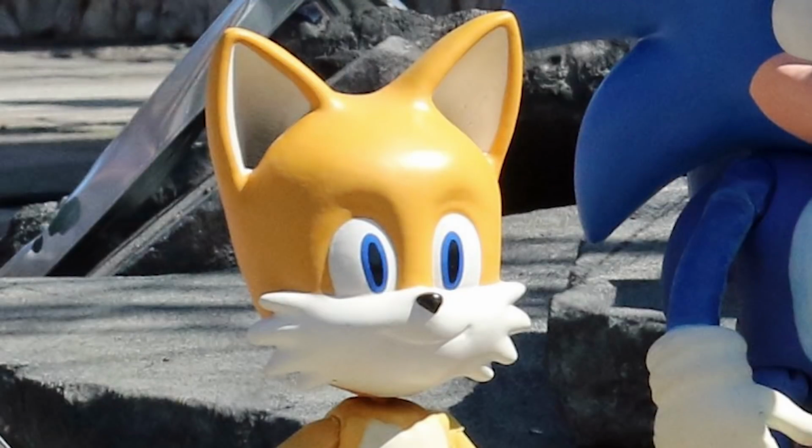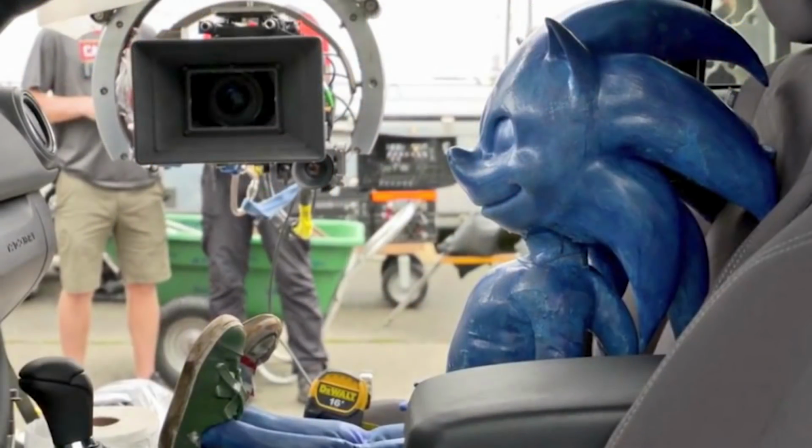In fact, you can already see that Tails looks a little more derpy this time around than how he did in the actual movie. Same with Sonic. So don't look at these as the official designs of how they will look when they're animated, because that's just not how it's going to be. This is purely for the actors to see where to look, like eye level. If you remember pictures from the Sonic Movie 1 on set, they had the old design, but they're able to redo the design and have it look natural for the actors. It just matters on the height of their level, on where they're looking when they film their scenes.